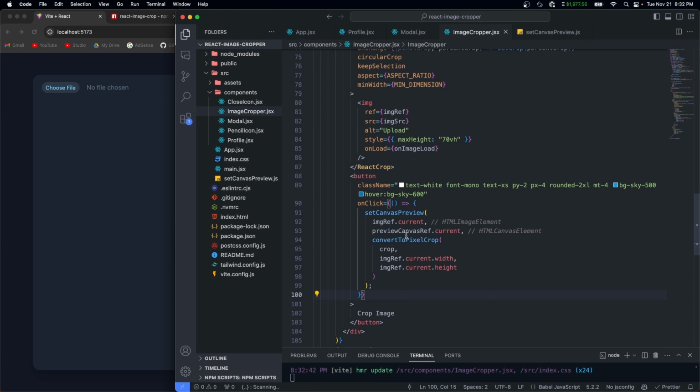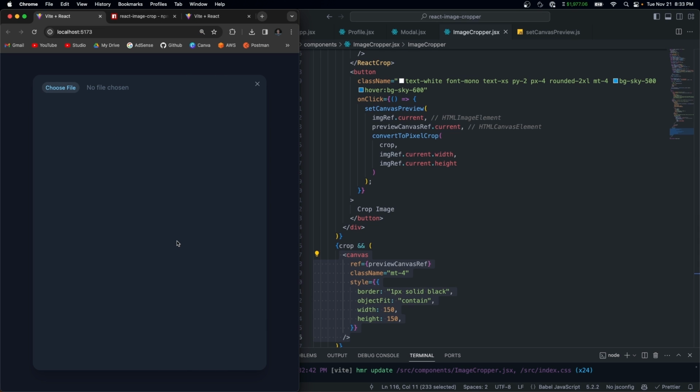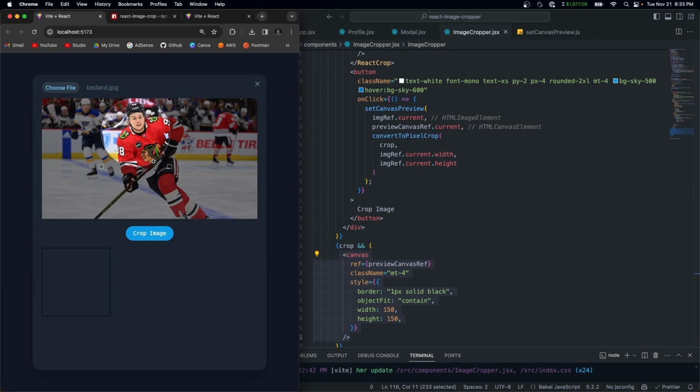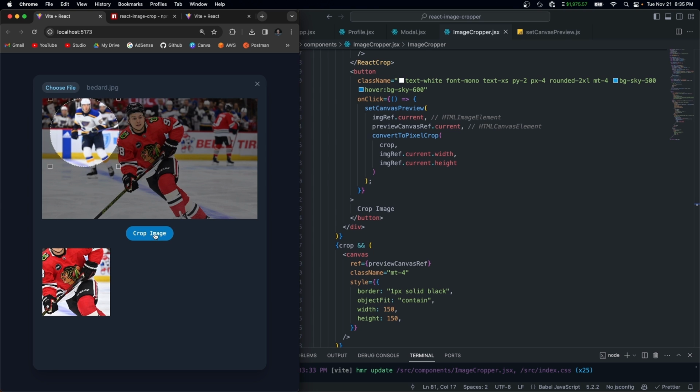So now that we're passing all those, we should see the canvas get updated by calling this function, and our cropped image would be rendered in this element. So let's give it a test. I'm going to refresh to make sure our state is clean, upload an image. I'll move the crop box to be just at its head there. And when I hit crop image, we should see that crop there. And if I move this around to the logo, we'll see that updated, and that's all working as we want it to.